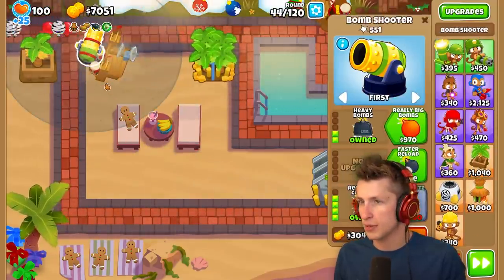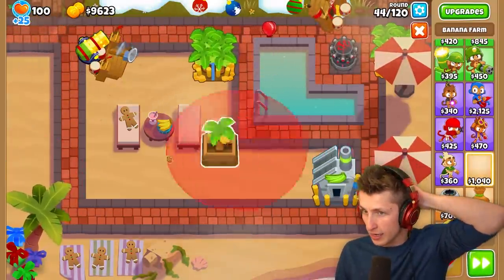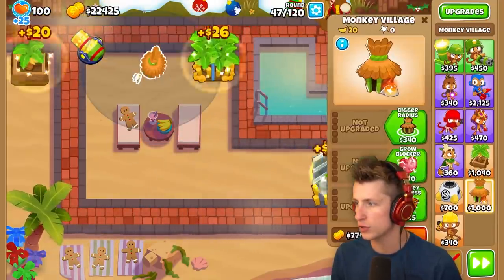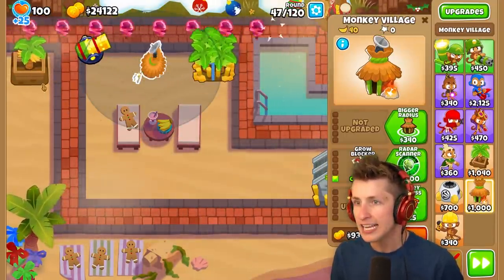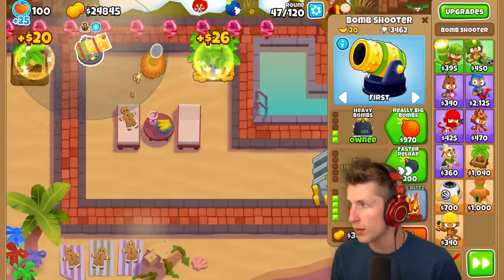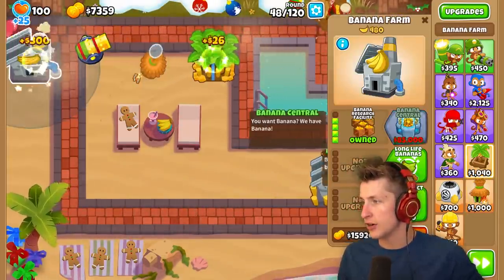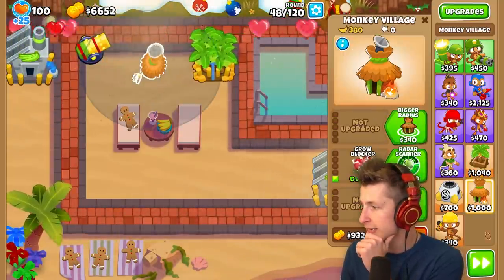please tell me, is this gonna be the one making the money? No, why is the village the one that steals the money? That's so rude. What if I put the village way over here? What if the village goes way over here? Is it still generating the money? It's still generating the money. Why is this? Wait, the bomb shooter might be generating more money now. I'm not entirely sure. I don't know what's supposed to be generating the money. Is this? No, that's not taking the money. Why is it not taking my money?